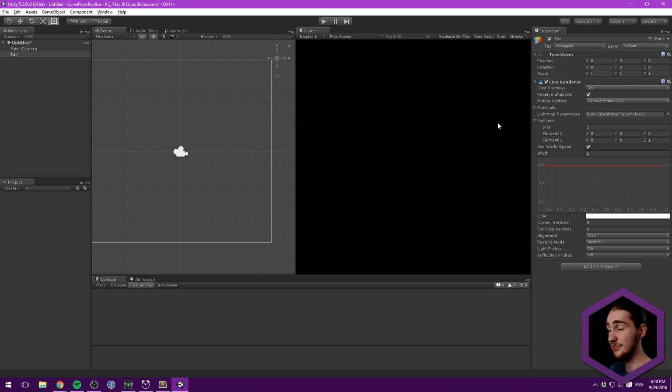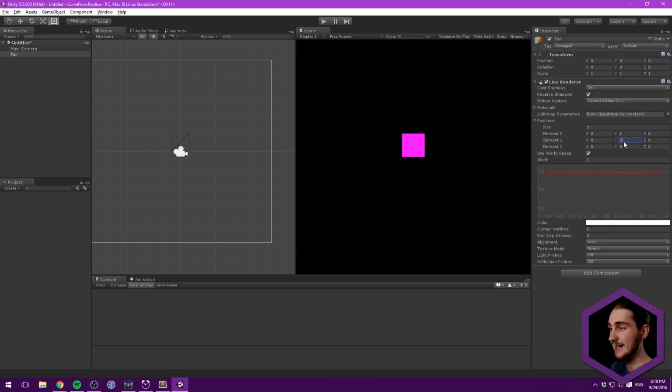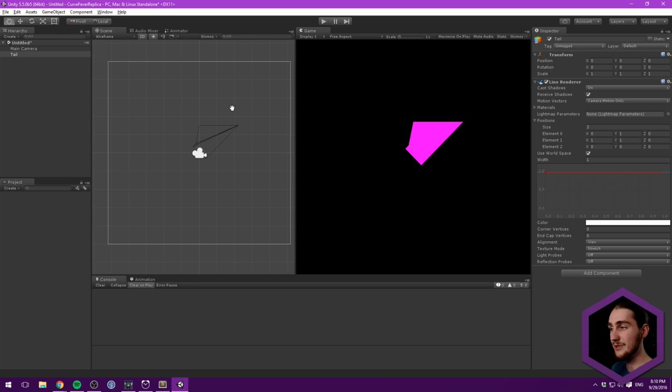And let's change back to 2D, and instead of going on the Z here, we'll go up, let's say 1 on the Y, and let's create a third point here, and let's go up 1 on the X and 1 on the Y. There we go. And you can see it's currently a huge line here. So what we can do is just edit the width to something like 0.1. I think that's more suiting.